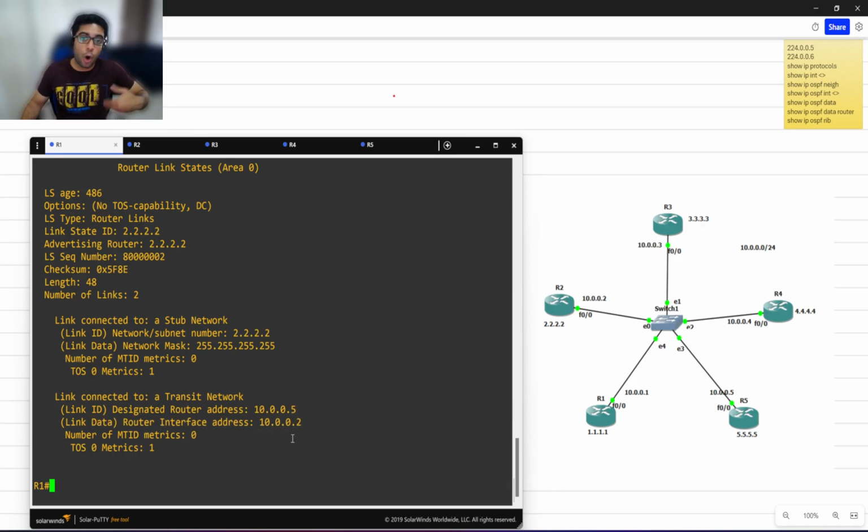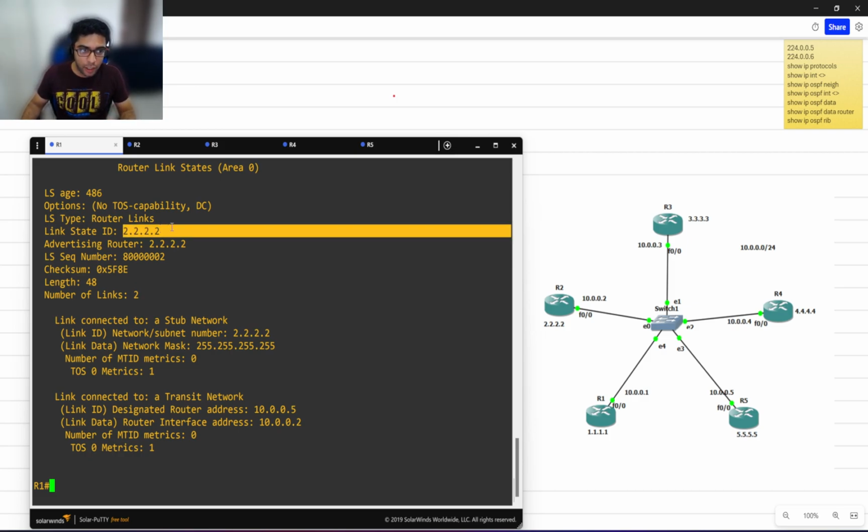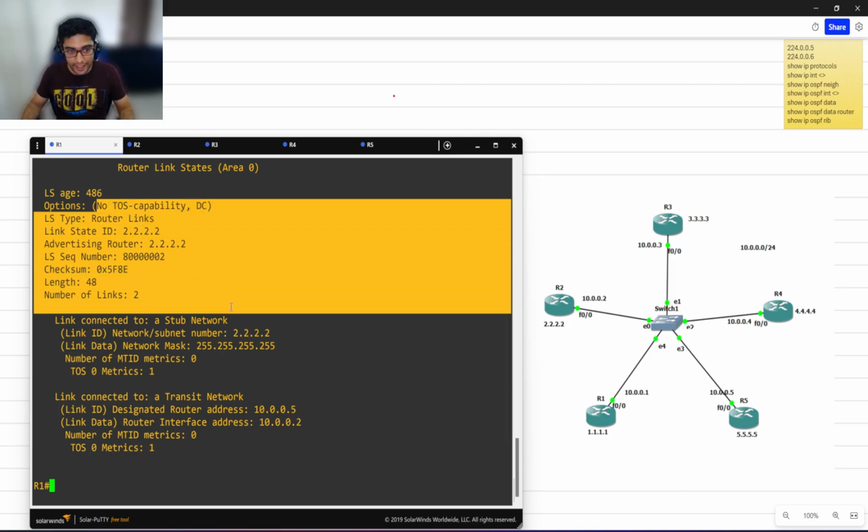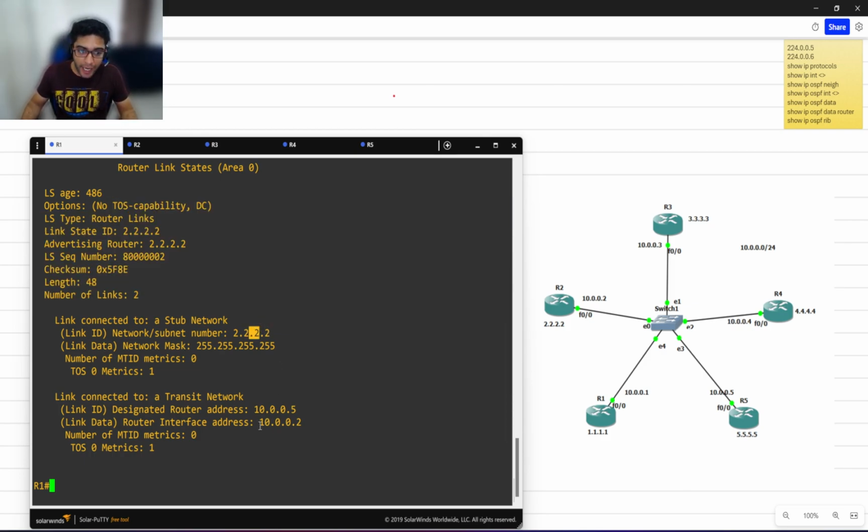So R1 already knows, if it needs to reach an IP address which is connected with this link ID, or the router which generated this database, its next hop IP is going to be 12.0.0.2.